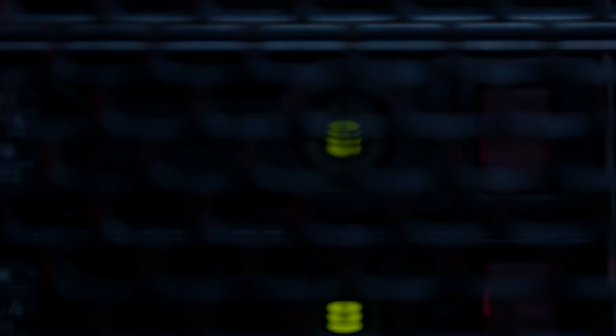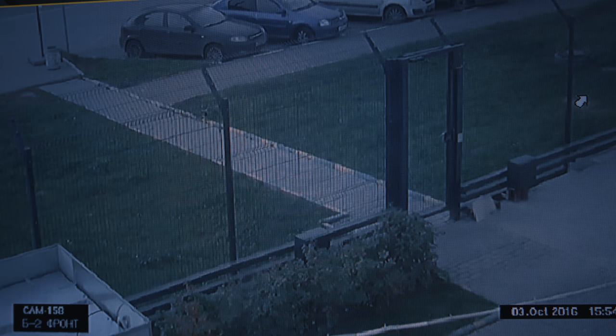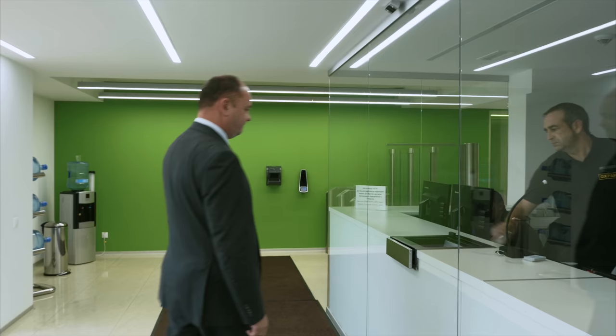It is crucial for all the systems to work uninterruptedly. In the DCs, we must ensure uninterrupted power supply, in summertime constant cooling of all the equipment, and we do our best to exclude unauthorized access of violators. Every data center possesses a multi-level security system: protected premises, guards, barred windows, access control. For many DCs, biometric access control is used, functioning with finger or palm prints, or even iris control.